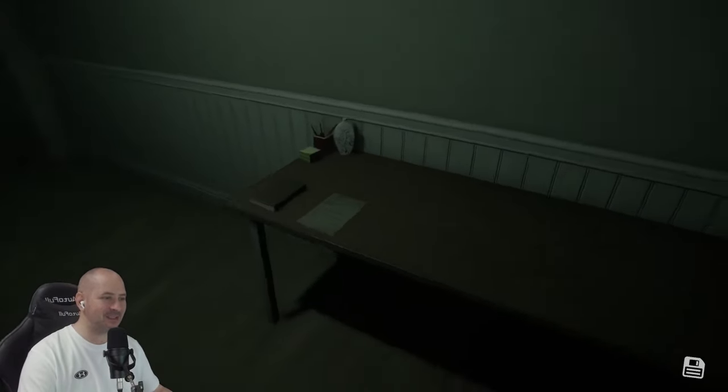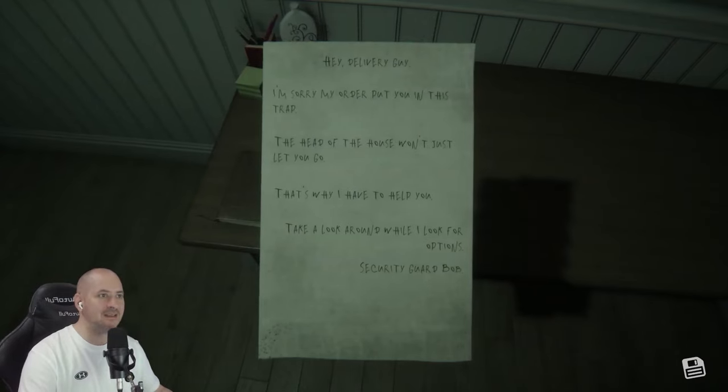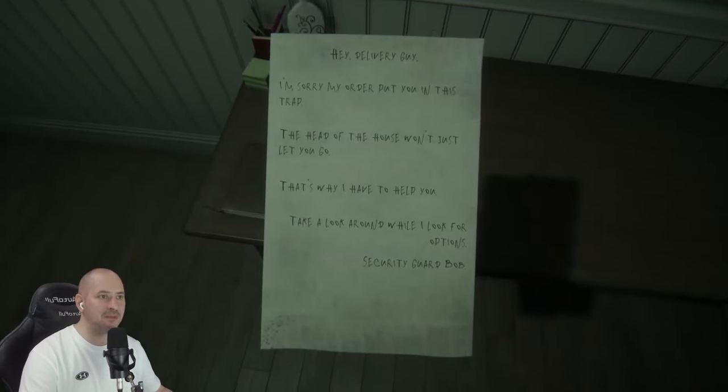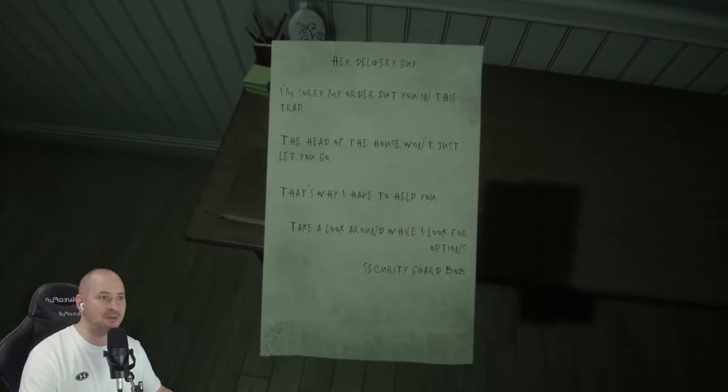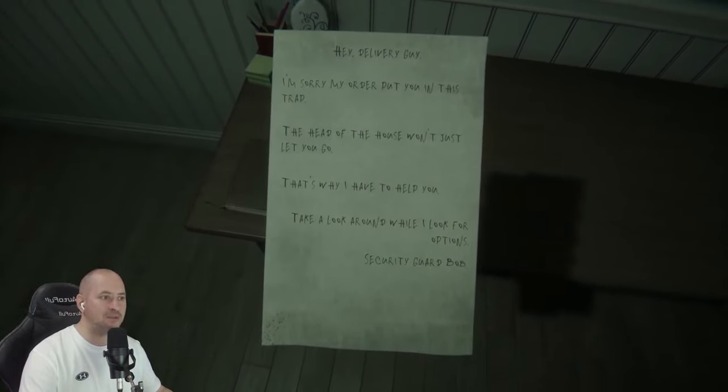I'm not surprised. Looks like someone's left us a bit of paper on the table. Can we read it? Hey, delivery guy. I'm sorry my order put you in this trap. The head of the house won't just let go. That's why I have to help you. Take a look around while I look for options.